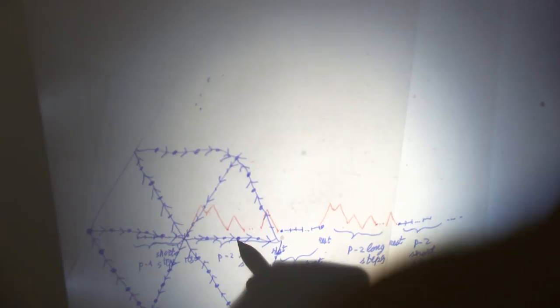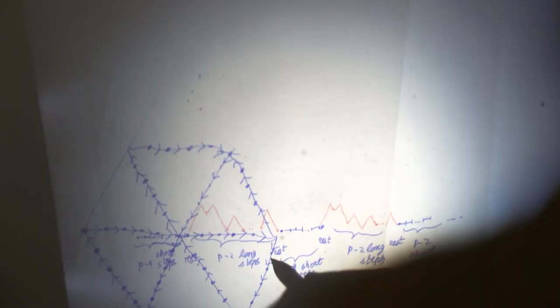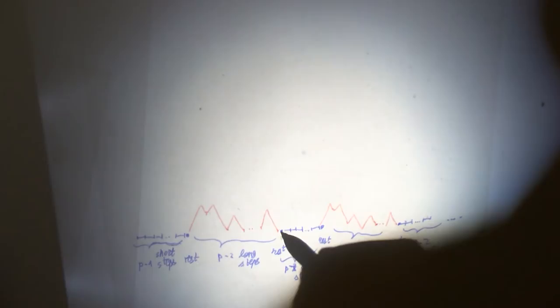And when you get to this last point, you take another p minus one steps, and then you will go here and here, or here and here. So again, branching into two, and you're not allowed to go in the same direction. Do you make a pause in the second step? No, don't make a pause. No pause. So you take such a long step, and you do p minus two of those long steps, and then you take a pause.